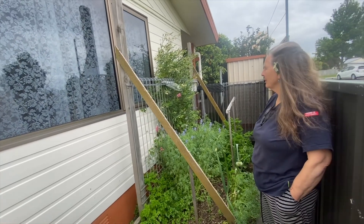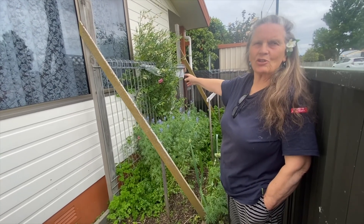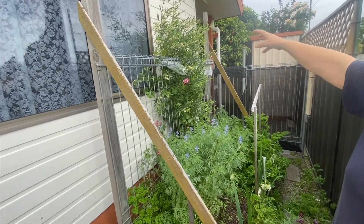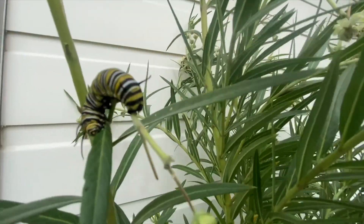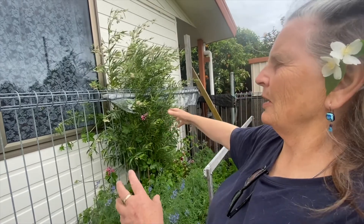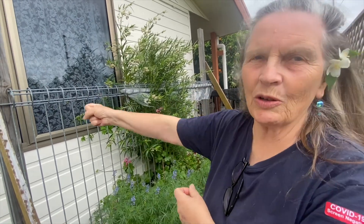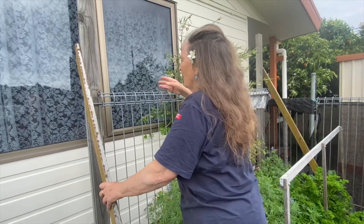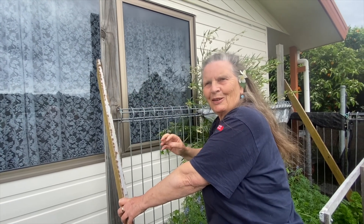I was hoping to get our run of beans going again this year, but look what's happened — this is like a terrarium for monarch caterpillars. If you have a look at those leaves, you'll see they're being gobbled up by monarchs, and I've seen a new monarch fly out of here this morning. One morning we went to bed and there were lovely scarlet runner beans growing on this fence. I was joking with Alvin that if I could open the window a bit further, I wouldn't have to go outside to pick the scarlet runners — and when I woke up in the morning, one tendril had come all the way inside and was reaching out across the dining room table.